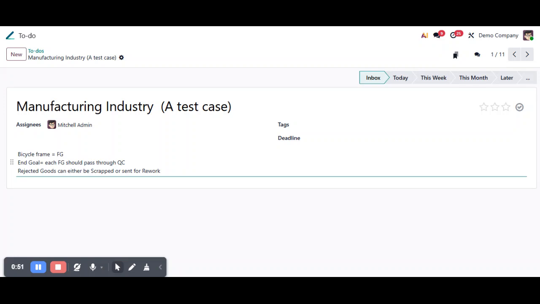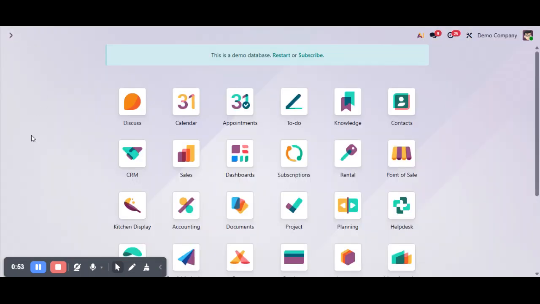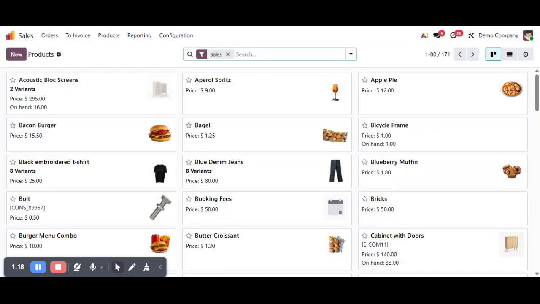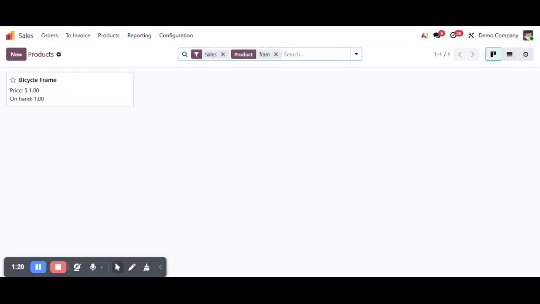Sounds easy, right? No. But here is where the catch is. Now a lot of people who are aware of Odoo might say, hey, it's very easy. You just need to link your quality module with the manufacturing. Simple, right? But there are a few issues, or say warnings, that Odoo is raising because of certain configuration. Let me just show you what I have created before that.